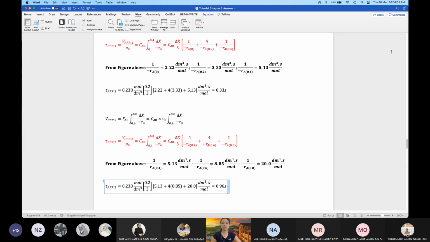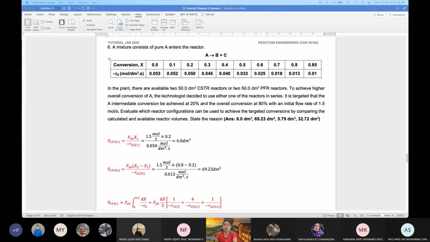Later I will close. A homework for you, extra work, because I would like you to attempt by yourself question number 7, to test whether you understand the tutorial or not. If you can do question number 7 by yourself, the answers are already given in the question itself. I already gave you the final answer. If you are able to solve it by yourself, that probably means you are okay already for chapter 2. So I will just discuss one question for the chapter 2 tutorial.